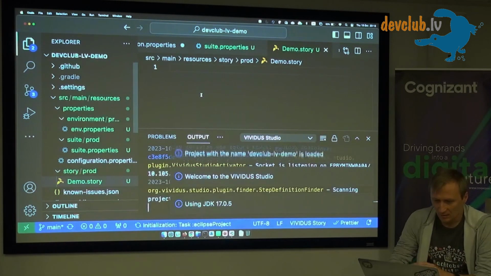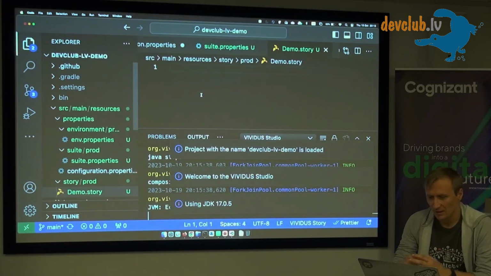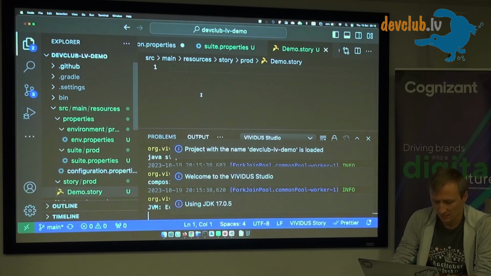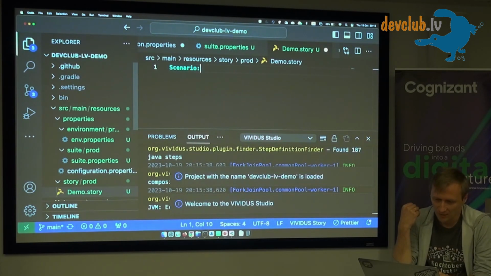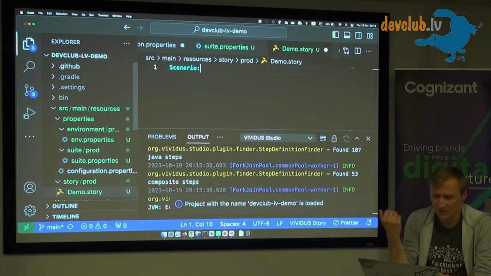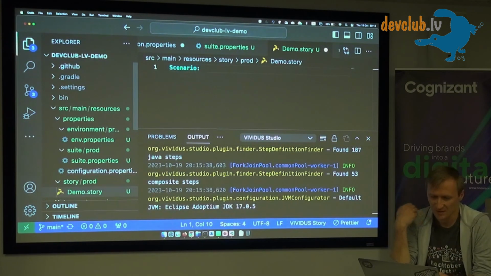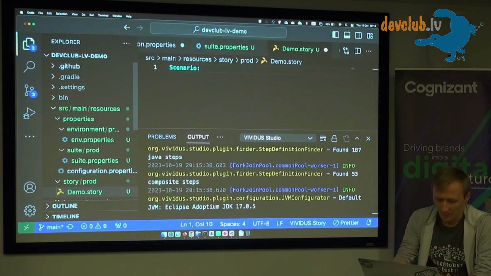You may treat the actions as very similar to BDD, but in true BDD you talk to the business and use business actions, business language. But now the actions that we will use are mostly technical. So we are writing the name of the test.